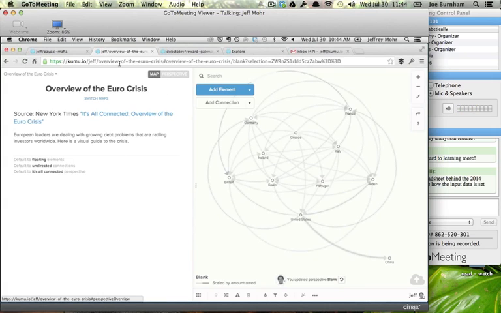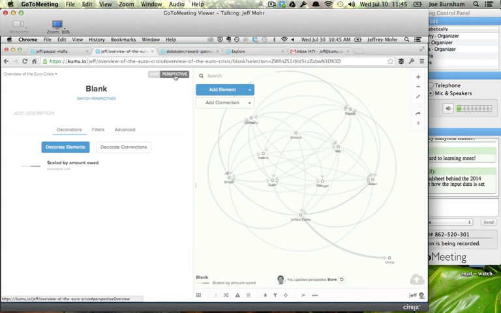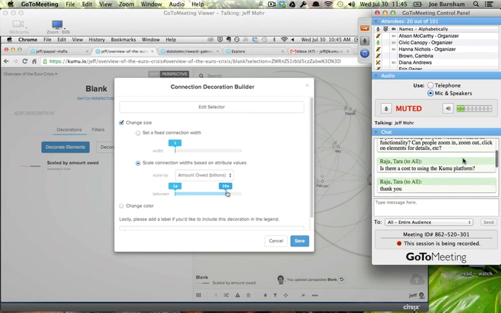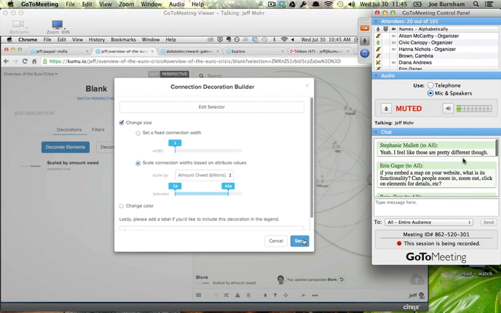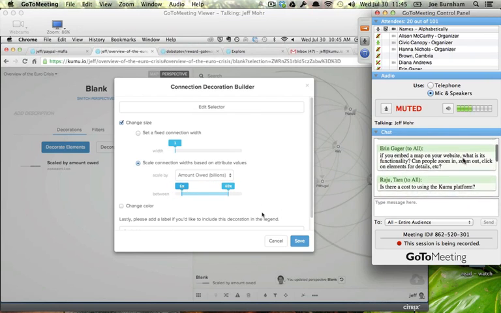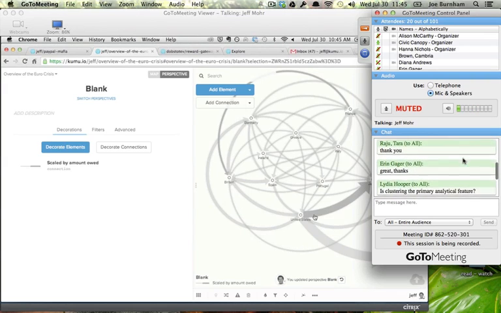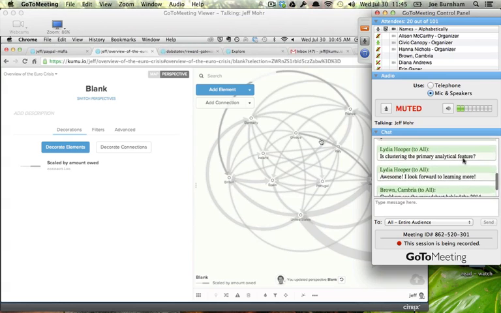And so as Liz mentioned, you can actually come back in and change the decorations if you want to. So by default, you'll have this map page. In the upper right corner, you can click perspective, and that'll take you to the different decorations that are listed. And then if you hover over any decoration and click the pencil button, it lets you get back into that same screen. And so here we could say, guess what, we want to make this really big, and we actually want to make the minimum size a bit bigger. So if I click save, now you're starting to get back a little bit closer to that picture that we had before.